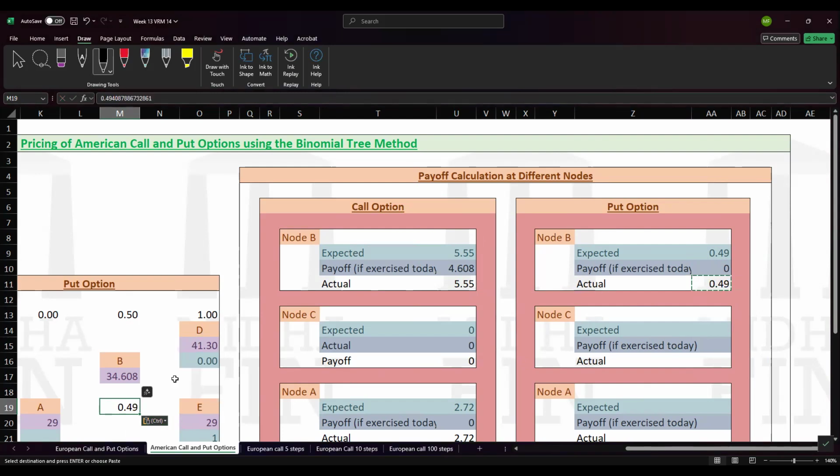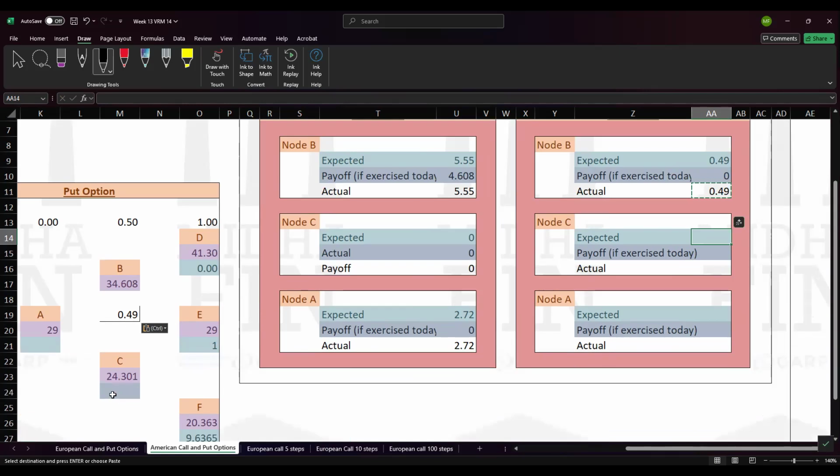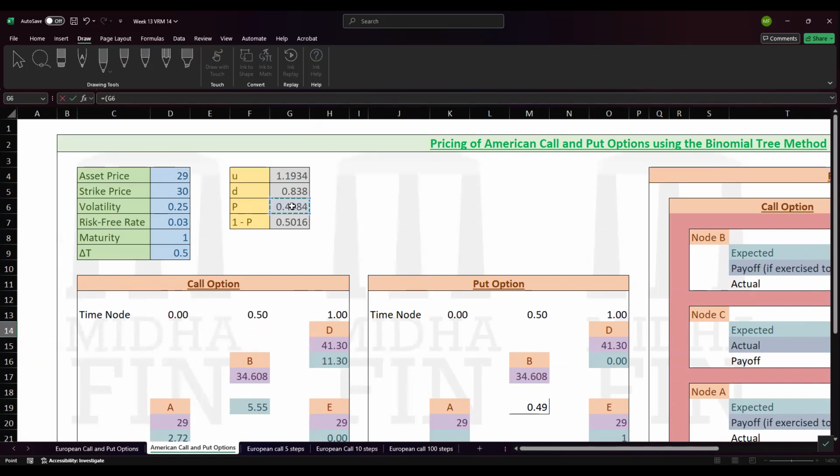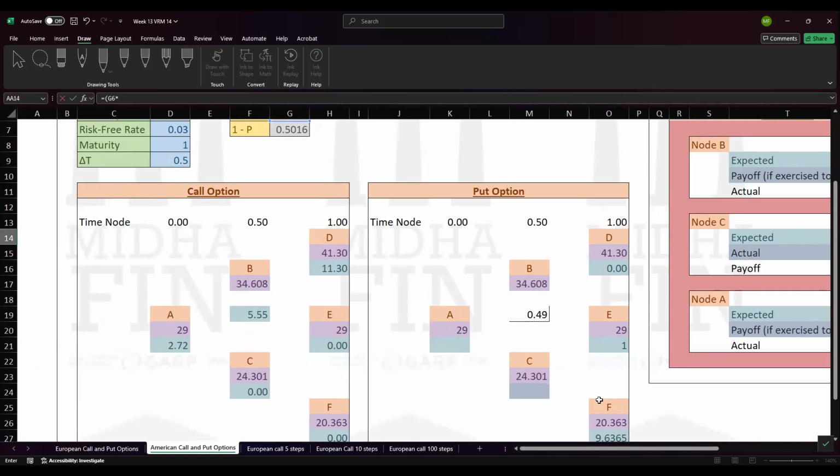0.49. Now coming to node C, what is the expected value? We have to take the weighted average at node C. P multiplied by what?